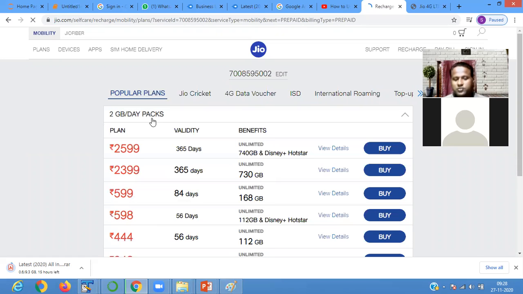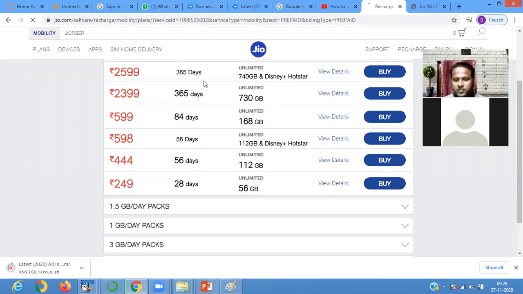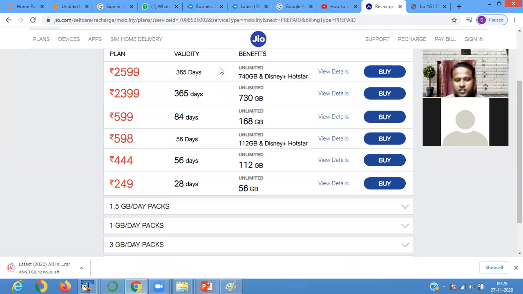It is showing me the options. Which recharge pack do you want? These are the data packs available.